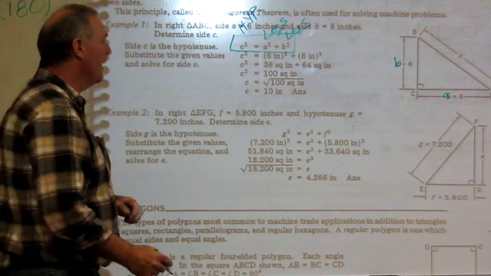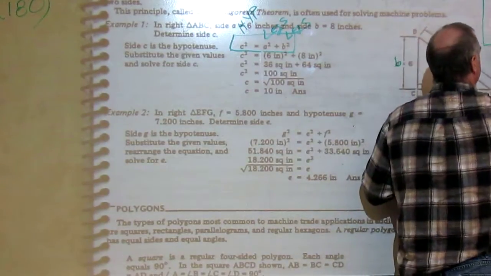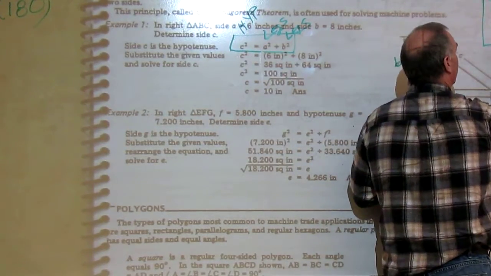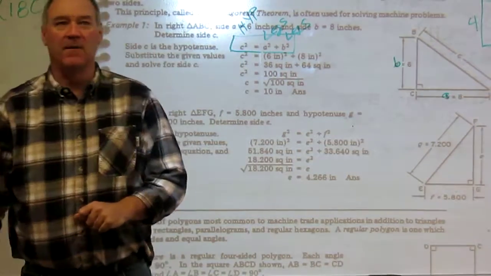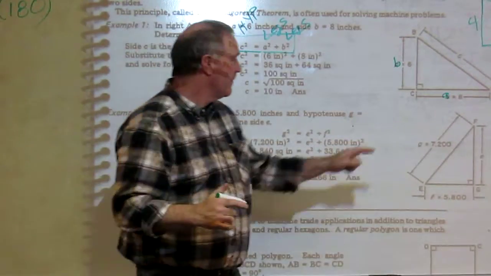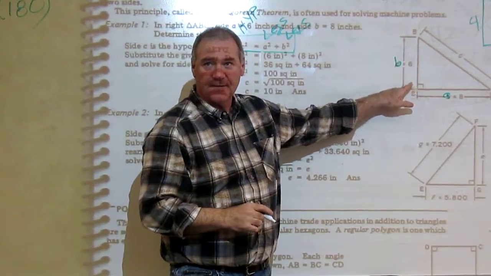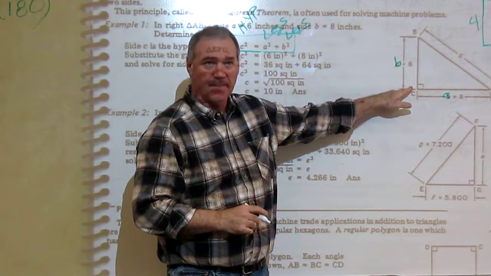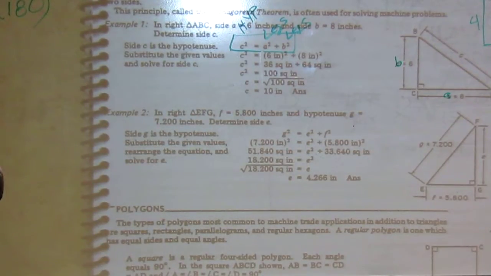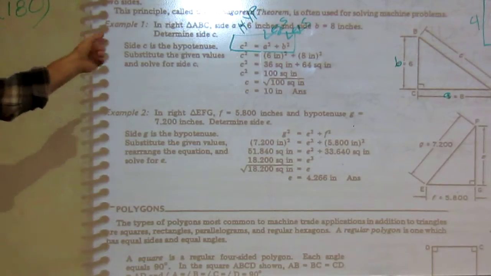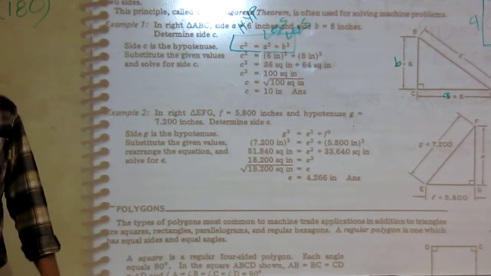One of our most famous triangles that we deal with controls this, where I have a 3, 4, 5 triangle. Now, there's one other caveat I never mentioned. See this angle right here in this corner, that little square? That means it's 90 degrees. You can only use the Pythagorean theorem on right triangles, or triangles with 90 degrees. That's the only time this is true: that C squared is equal to A squared plus B squared. If you have a triangle that does not have a 90-degree corner, you cannot be using this. It is not valid. Okay?